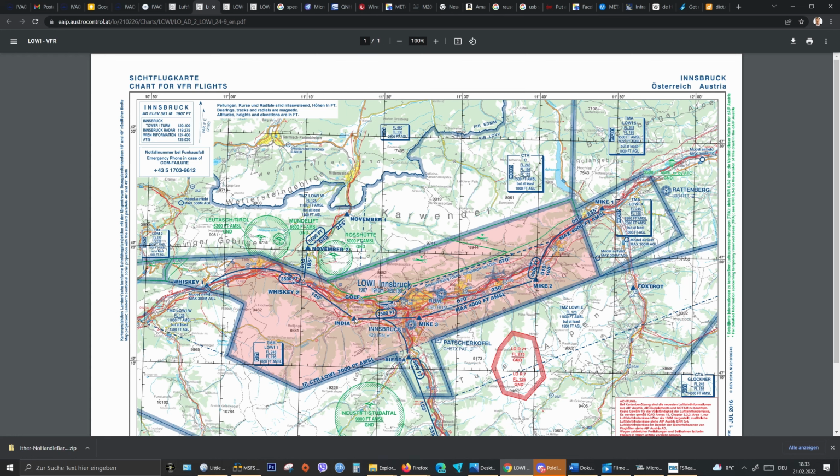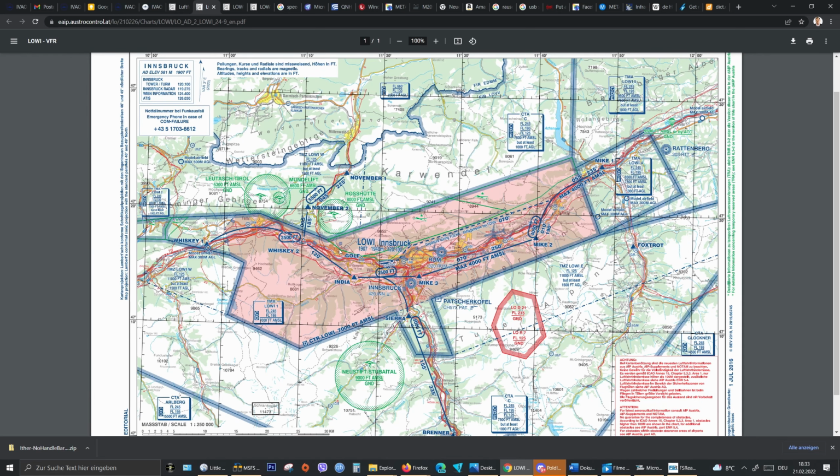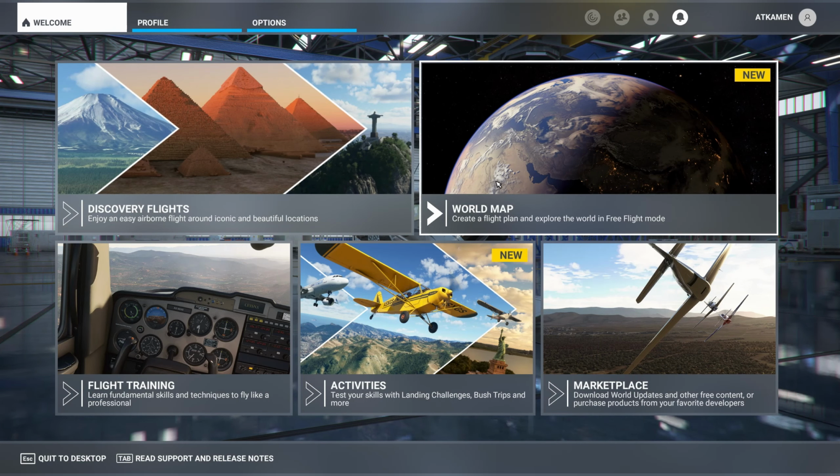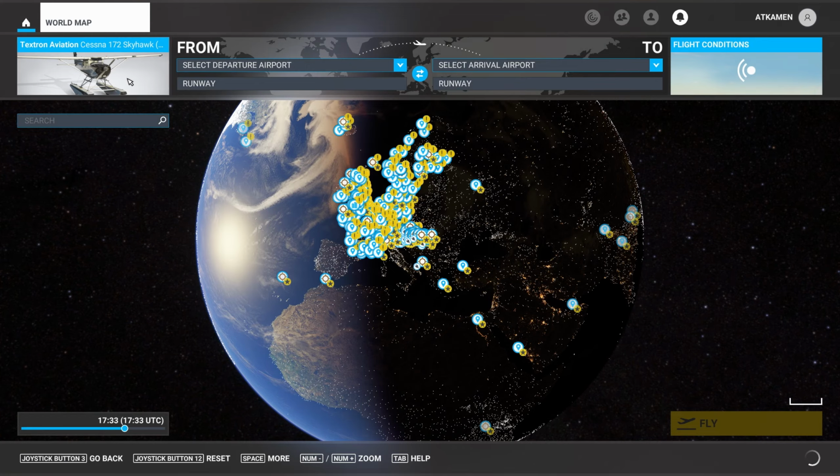Sometimes when you approach an airfield, people will tell you to report overhead Foxtrot, and then it's good to have a map and to know what the guy is talking about. So this is our major reference, we will use it maybe. So let's join the airfield and set up the flight.